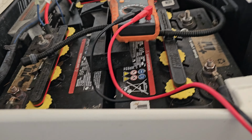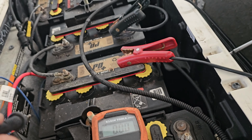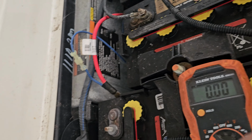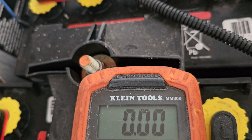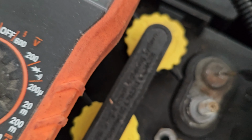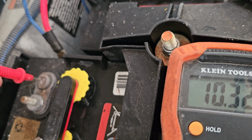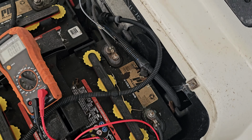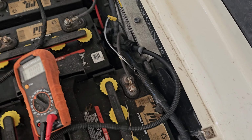So I charged up two of the batteries for about 20 minutes. Now, look at what the meter reads. There's positive, here goes the negative. That's negative, here goes the positive. So I'm doing that one right there and that one over there. 10 volts. Okay, so I've got all the batteries hooked up in series now.